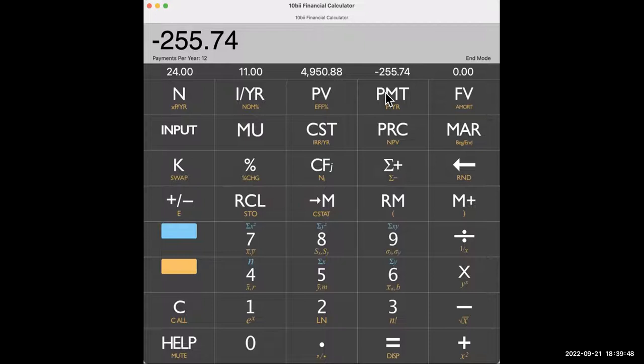Sometimes I know when I'm talking to somebody that just knows more than me. So I put the note back to where it was. And if you wanted an 11.25 return, you'd pay a little bit less. If you want an 11.25 return, but you knew that you had a $20 servicing fee, you go $235.74 minus in the payment. Now you're down to, again, 5,000. So again, taking $500 off with a note this small.